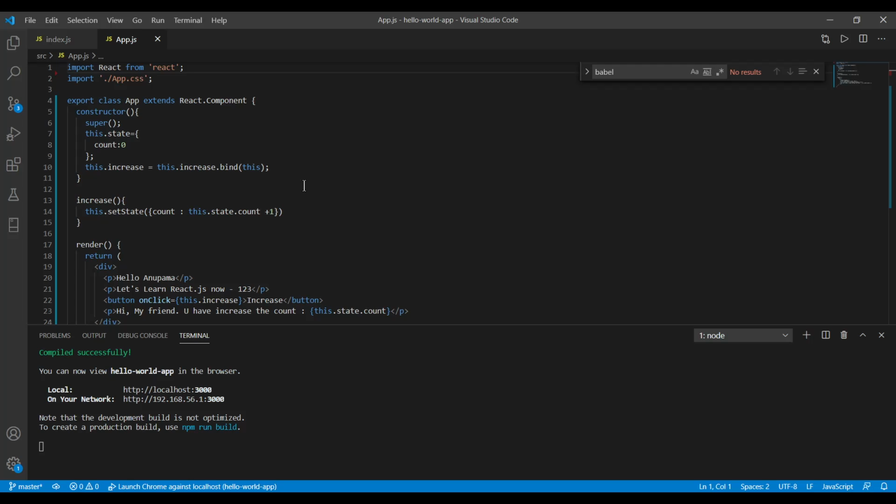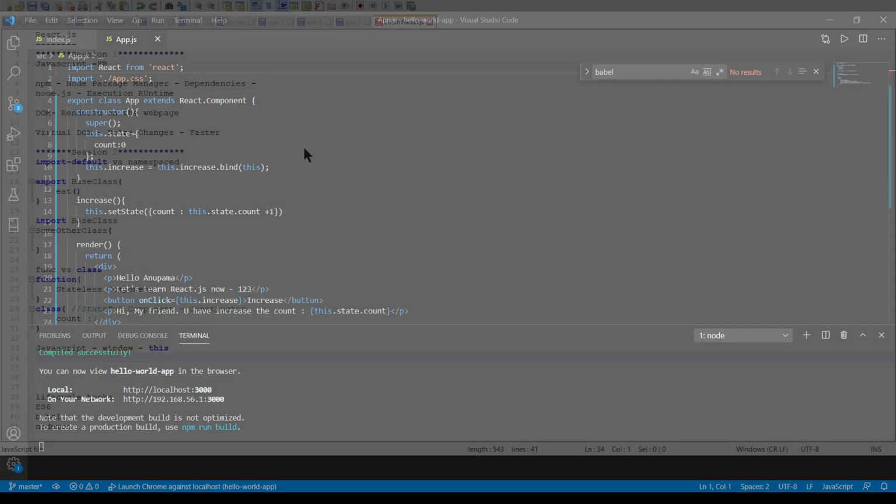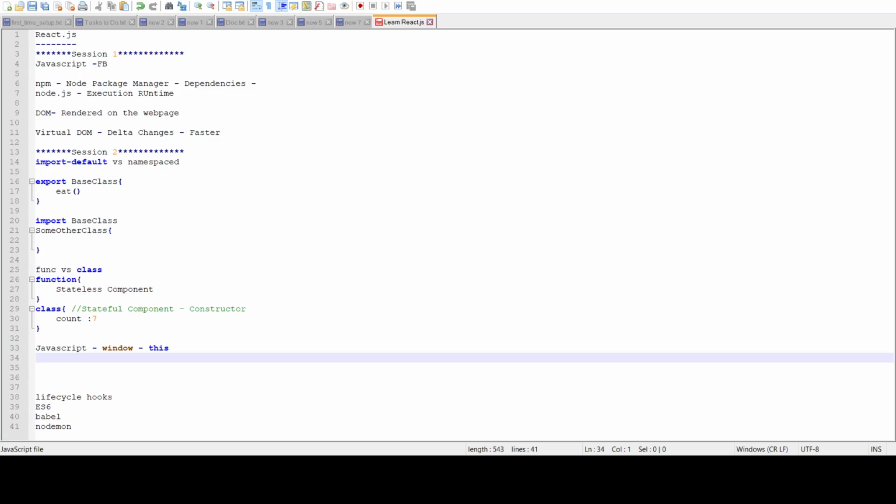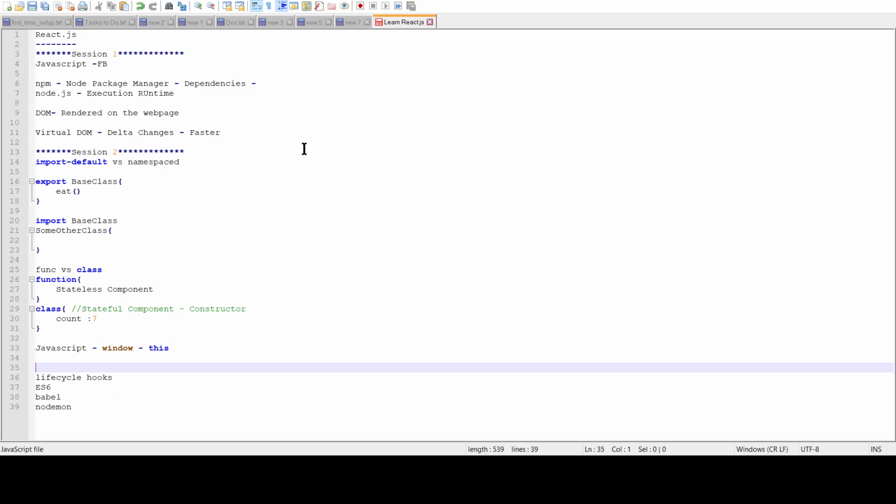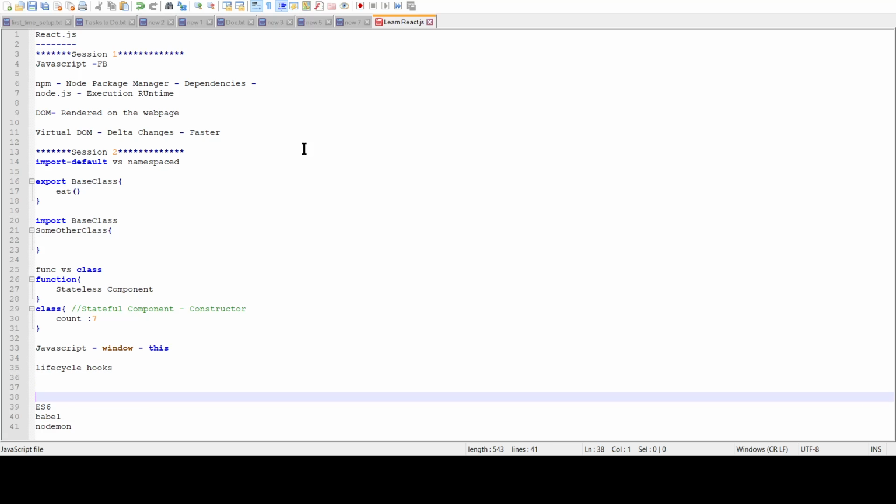The other important thing that we need to be aware of is the life cycle hooks. They are extremely useful, and we can use them at different parts of our application. Let's go to our notepad first. Let's now see life cycle hooks. What is it all about?